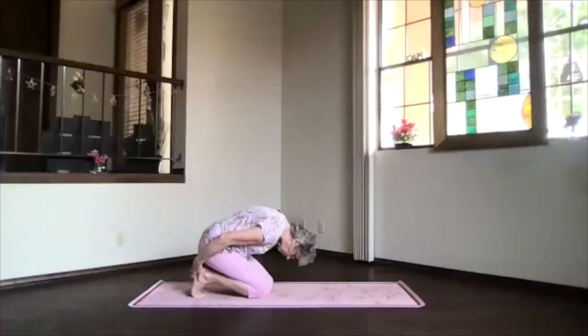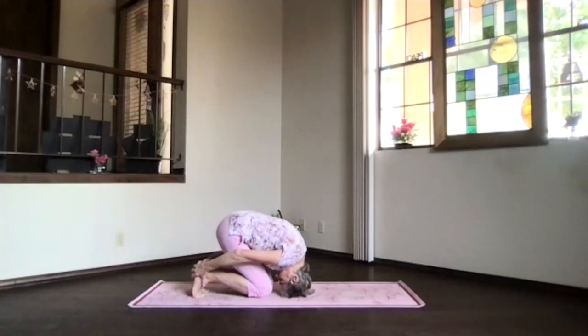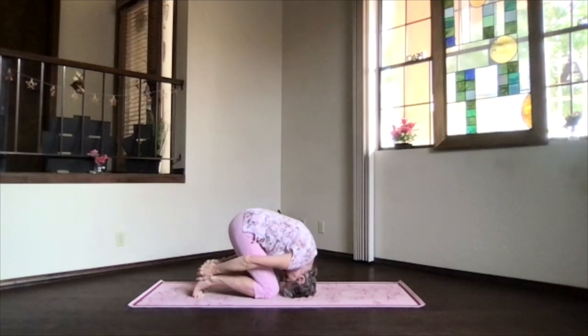So go ahead and come forward. Bring those hips up a little bit, top of the head down to the floor. Keep holding your heels. And then if that's working for you, slide your knees toward your forehead and roll a little bit further onto the top of your head. So intense, breathe, chin into that throat center, coming as much onto the top of your head as you would.